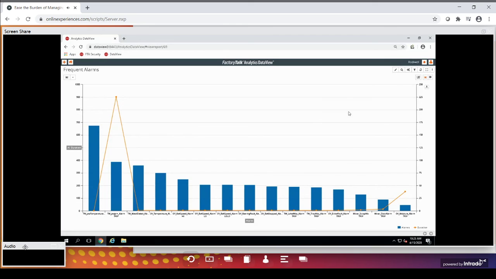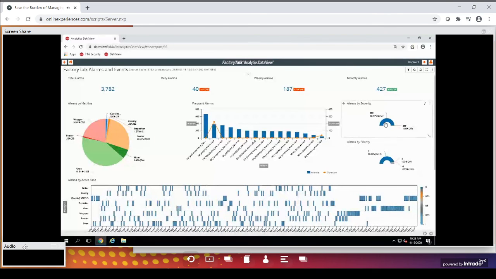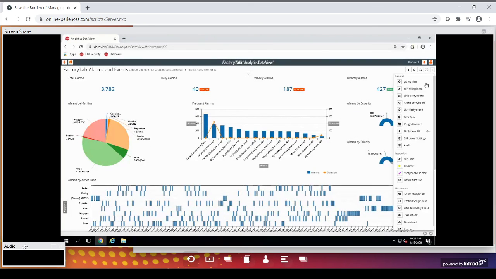Okay, so I'm going to minimize this tile back down. And if I like this, which I do, I could go ahead and save this change to my storyboard. This is also the same spot where storyboards can be shared. When a storyboard is created, it's initially only available in that person's workspace.